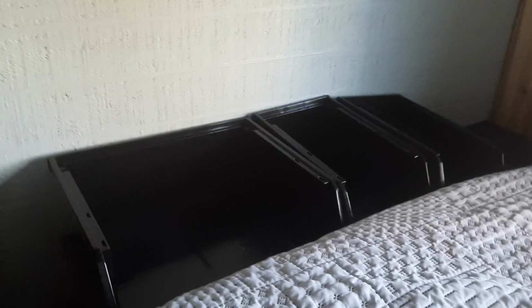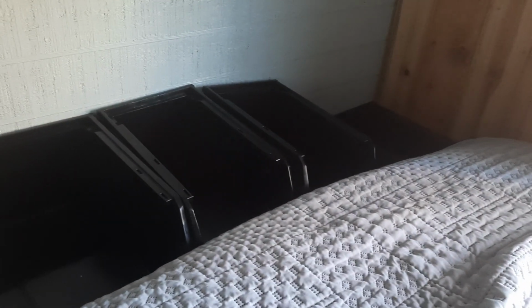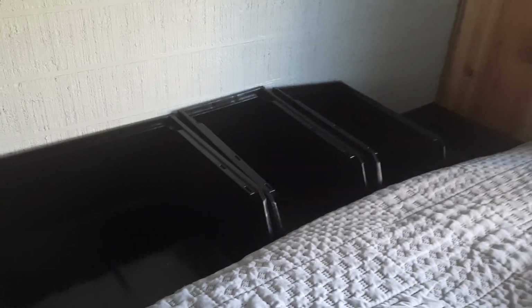Then I've also, because I had a little bit of space at the one end of the bed, I bought these black storage tubs. So I'll be using those. You know, they can either stay or go. I just kind of see what happens with those.